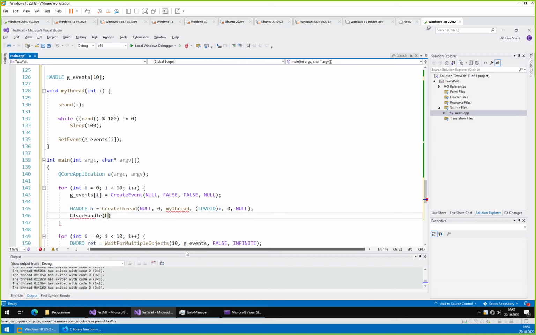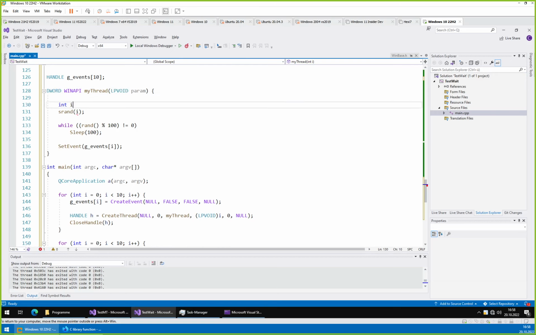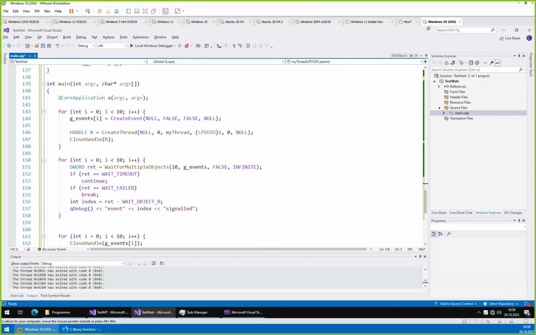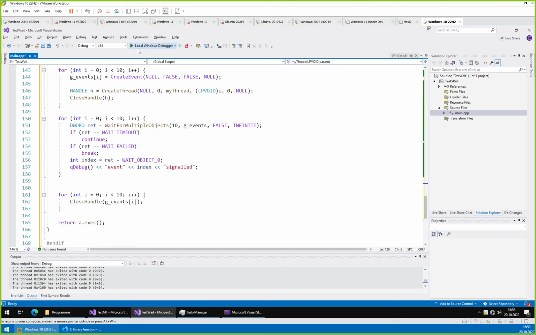The thread will remain running until it terminates. Okay, and then we need to be this DWORD WINAPI, LPVOID param, and int e equals int param. Okay, this is correct code without any bugs, I hope.